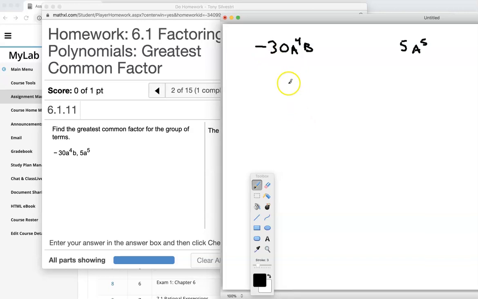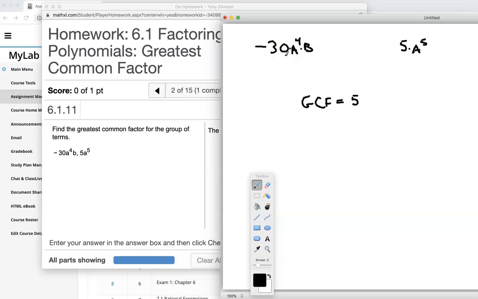Okay, what I would do is take a look at the numbers. These are all factors. Anything involved in a multiplication is a factor. Take a look at the numbers, disregard the negative. 30 and 5. Can you come up with the biggest number that divides into 30 and 5 evenly? And I think you could. This doesn't require any breakdowns. The biggest number that goes into 5 and 30 evenly is the number 5. 5 divides into 5. 5 divides into 30 evenly.